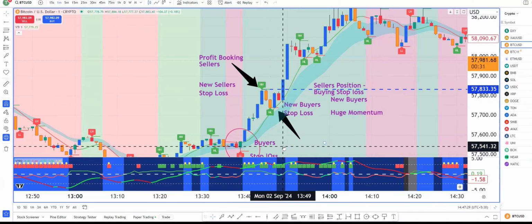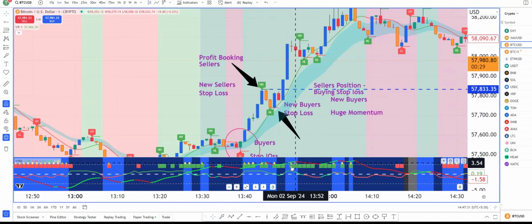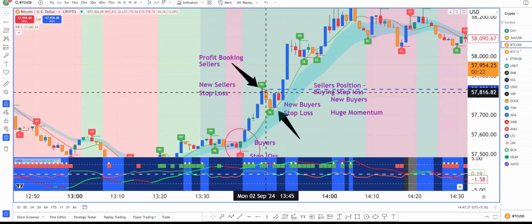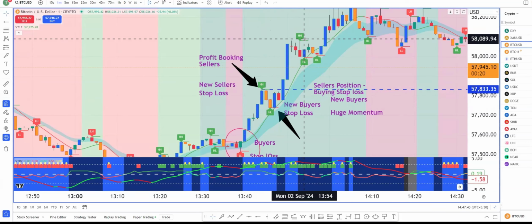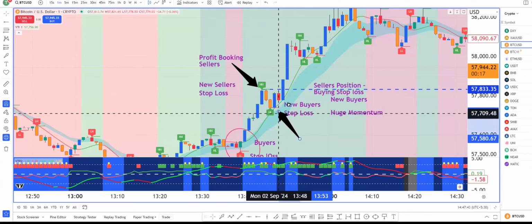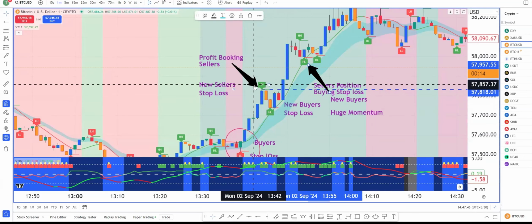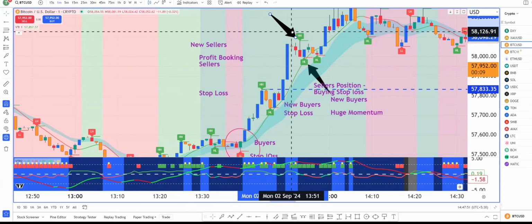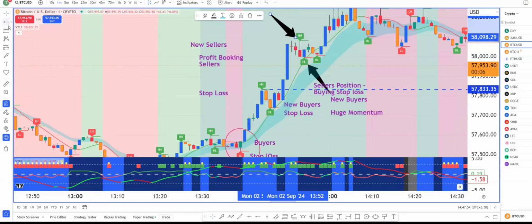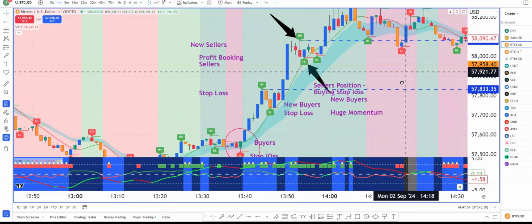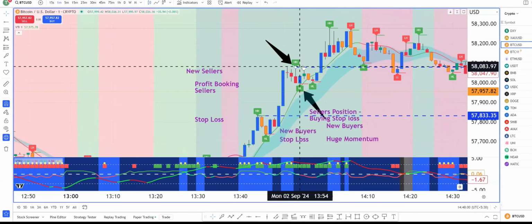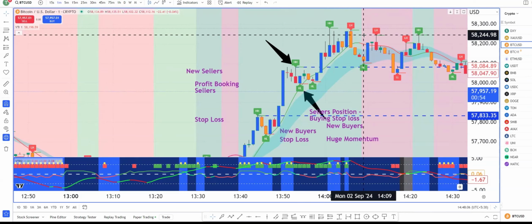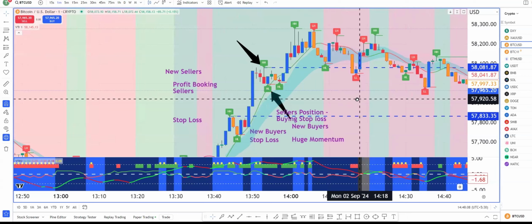Right? So at this level, you will find your yellow candles. The yellow candle started and then there was a small swing here and then it started going up again. Same thing again here. Stop loss. Same thing again here. New stop loss. So what will happen? When the high of this is broken, when the previous swing high is broken, voila, the price jumps up. This is how the market structure works.